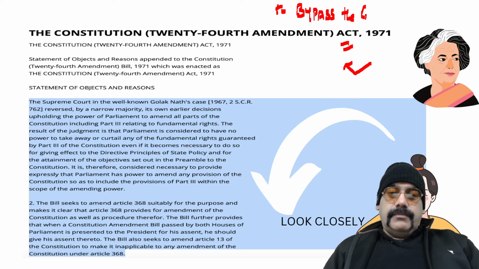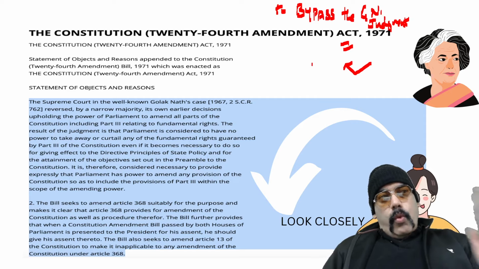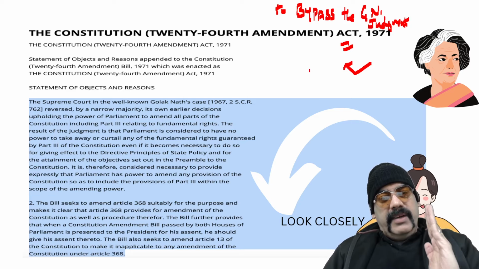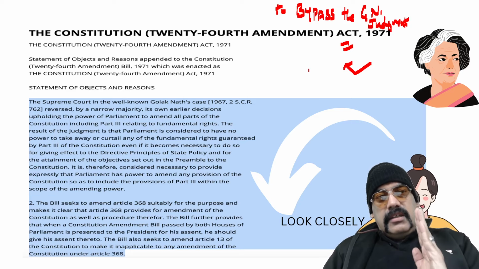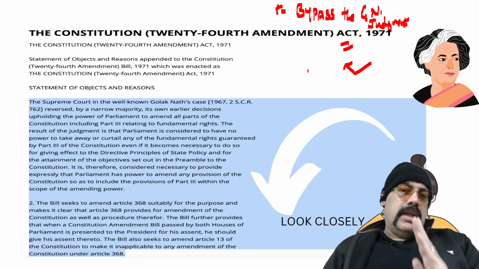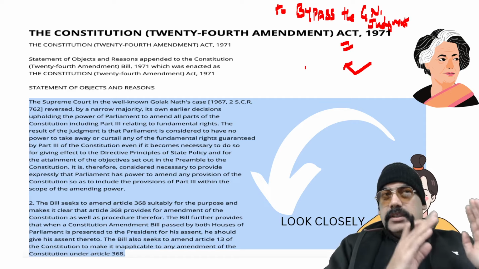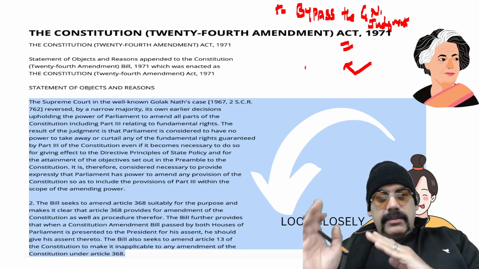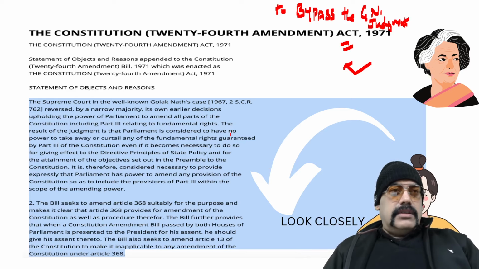So this is the story, it is only beginning to become interesting, because one thing is happening. First, the government does something, then you have an amendment, then it is challenged, then another government does another amendment, then another challenge, then the Golaknath judgment comes, the Prime Minister is not happy, now comes the 24th amendment. You notice it is almost like a Bollywood potboiler, happening one after another and so forth. Now, watch and read this 24th amendment.